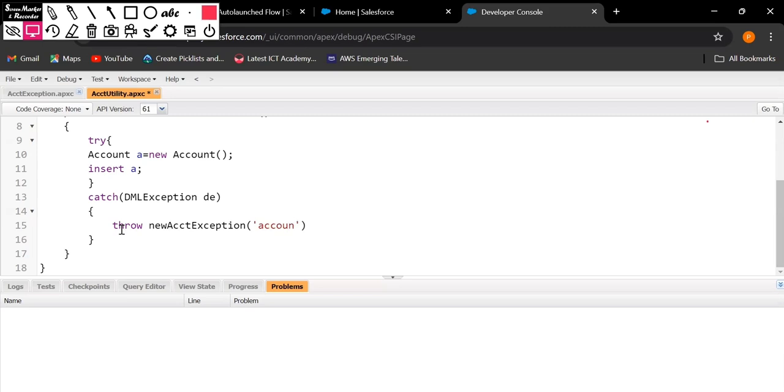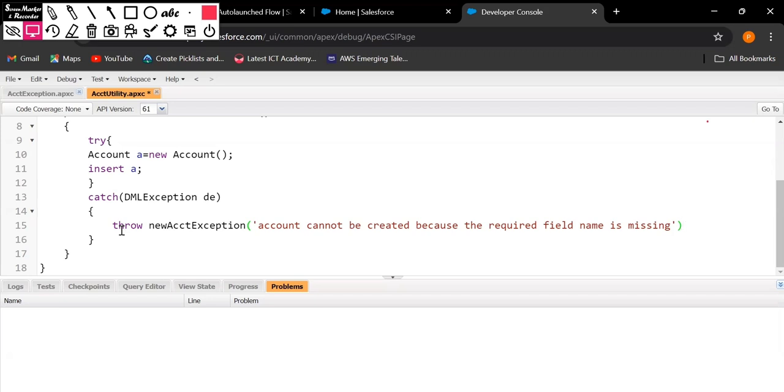Account cannot be created because the required field name is missing. So this is simple language, but it tells you what is wrong with the statement.